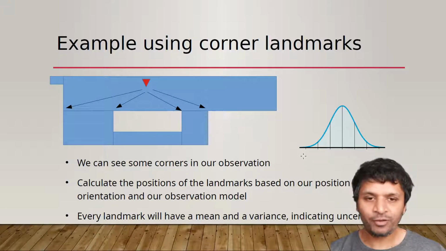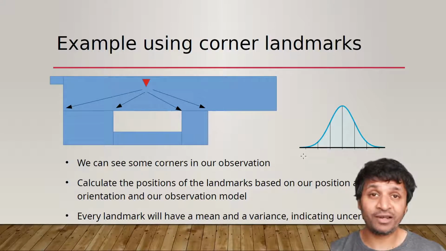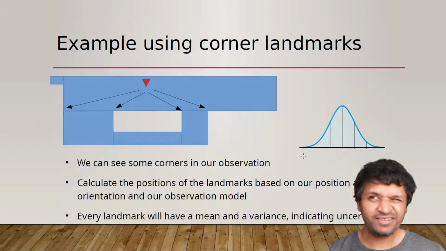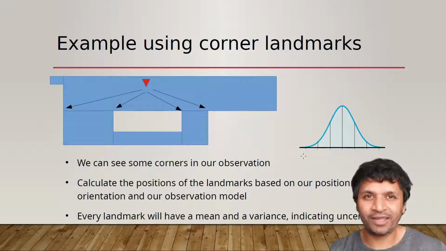Okay. But because my observation model has noise, that corner point will actually have some variance. What do I mean by the observation model has noise? So let's say I'm using something like a camera, maybe a Microsoft Kinect or something. Then I'm saying I see this corner 2 meters away, but it may not actually be 2 meters away because my camera has some noise in it. Okay, so that means I'll have to put together a distribution of where I think my corner is, and fundamentally I'm going to use a Gaussian to represent this.